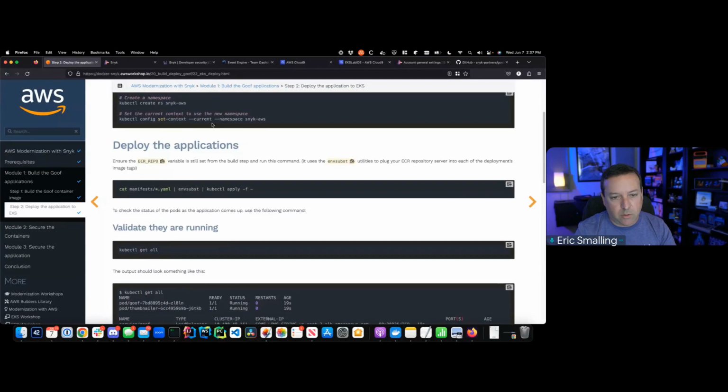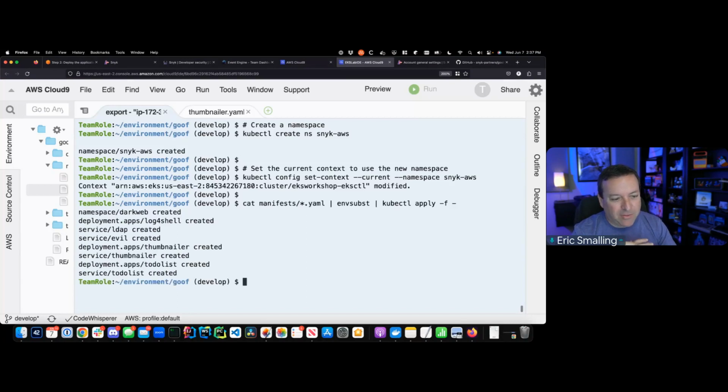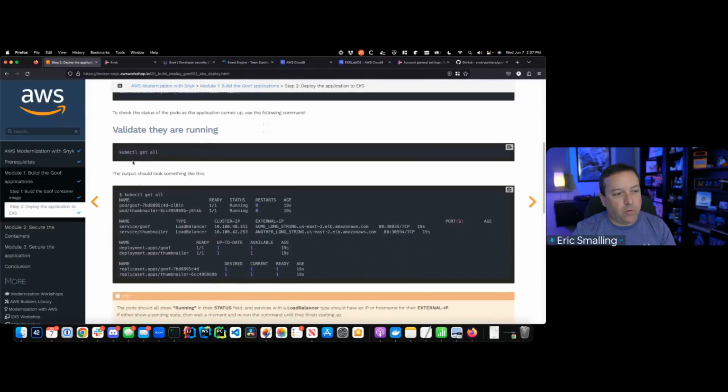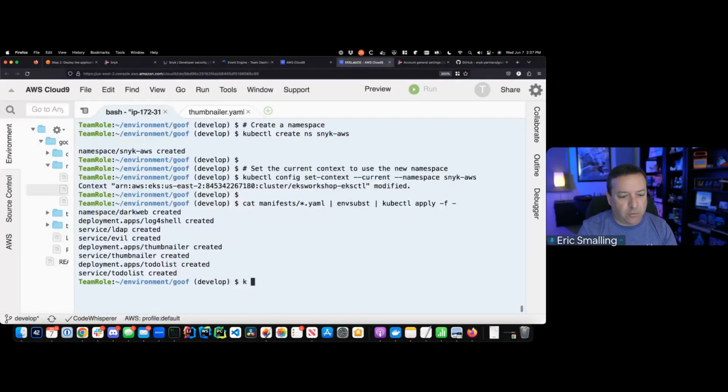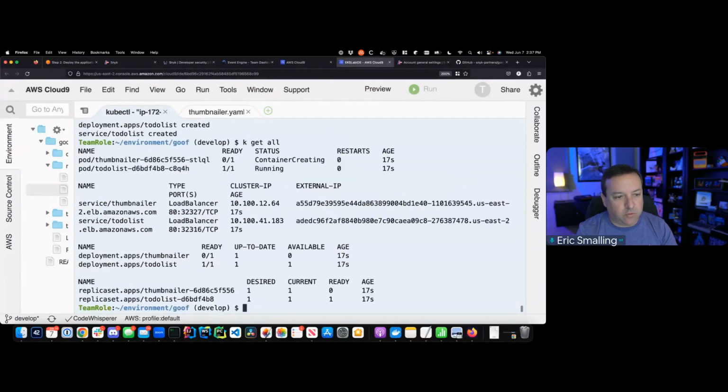Please work. Had a bug in this last night, so I want to make sure everything works. So you'll see a bunch of things got created. And now if we do a kubectl get all, I have an alias for kubectl with completion for you in that setup. So hopefully you should be able to do that instead of typing kubectl and everything.